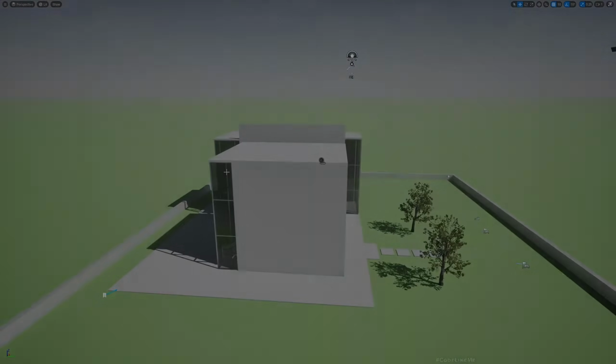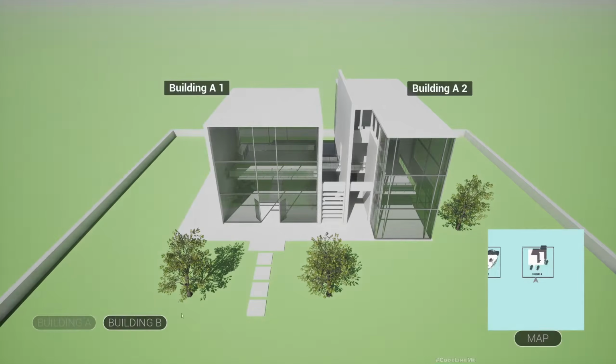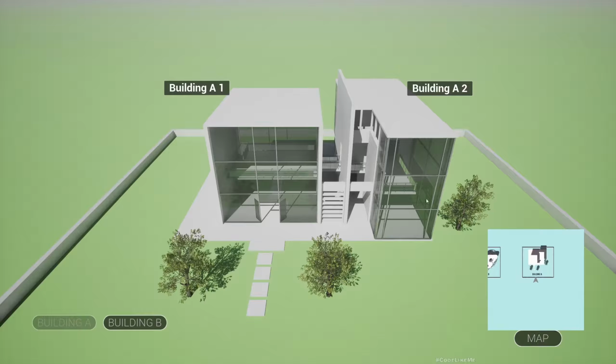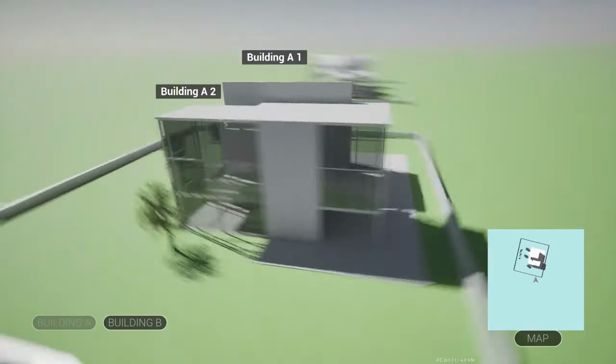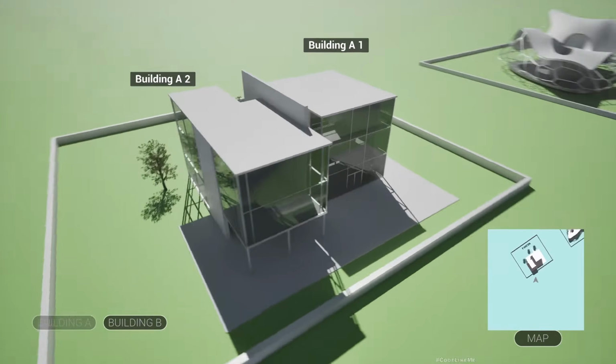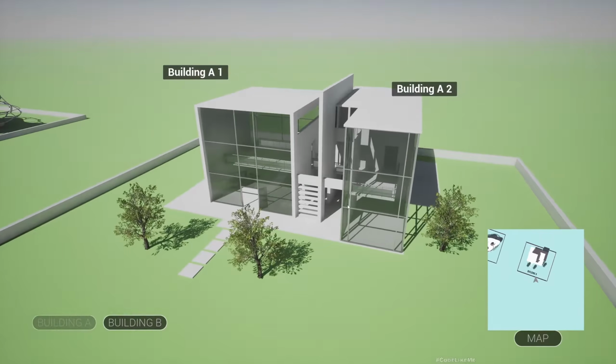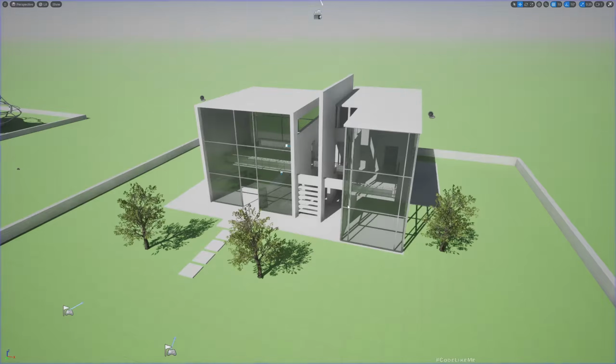Alright, so this is what we have at the moment. We have this map. We can open the main map and we can close it. And also this minimap is responsive, but the minimap has the same scale as the main map, and that's what we want to fix first. It should have a bigger scale.